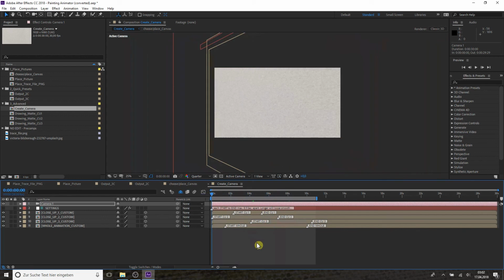So this is the full manual version of the painting animator. It's a little bit harder to create your own camera, but there are great tutorials on how to do that. But this gives you the most freedom to create the exact animation that you want.